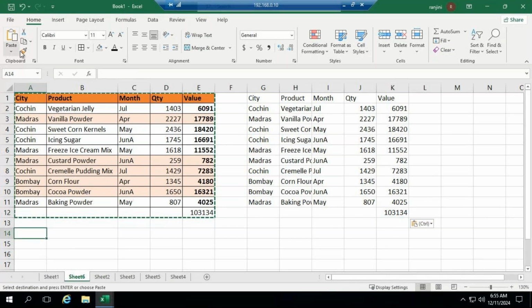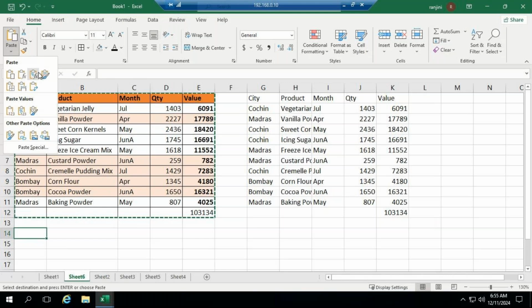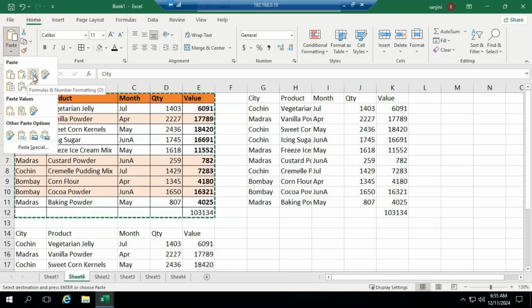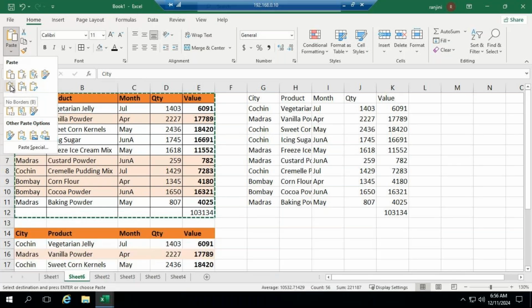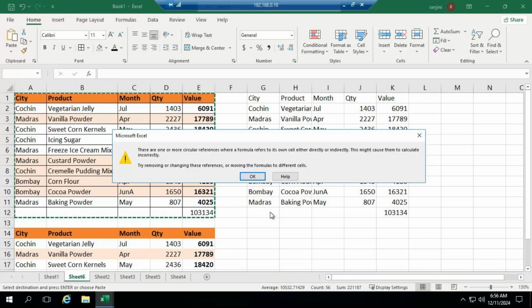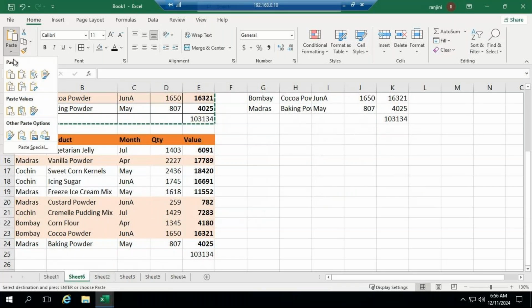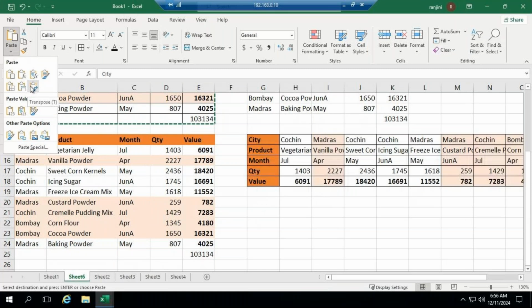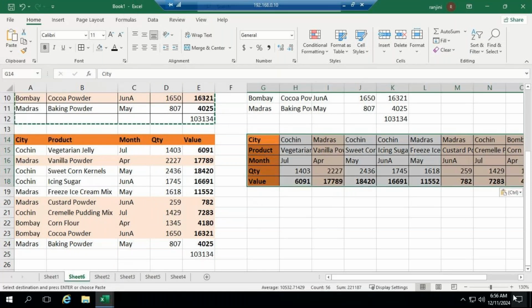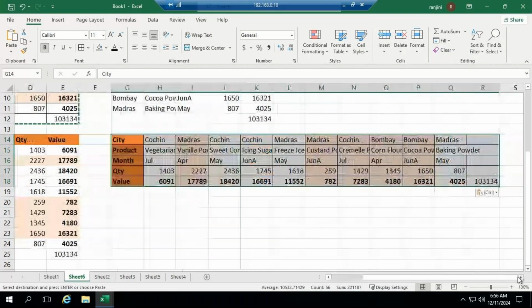So again, you can go to paste. You can go for formatting. If you have given the currency symbol, or if you have changed decimal places, all those things will appear. Then if you want no border, see, border is not included when you are pasting. Again, go for paste. If you want to transpose, I want my column data to be displayed row wise. You can transpose your data.